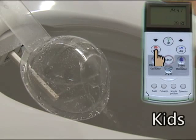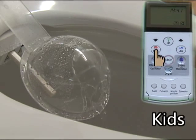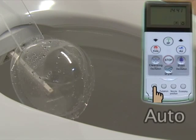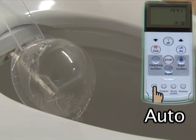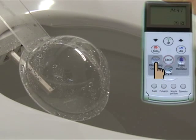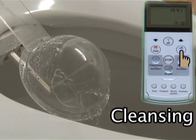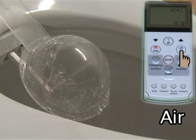The kids button is a convenient wash-dry cycle for children at reduced settings. Press auto for a convenient wash-dry adult cycle. Press the cleansing button to activate posterior cleansing spray. Press the air button to activate gentle but strong aerated spray.